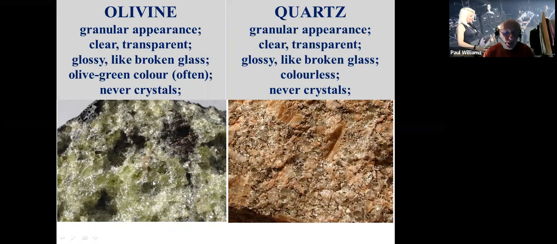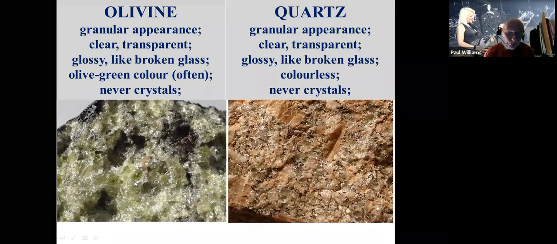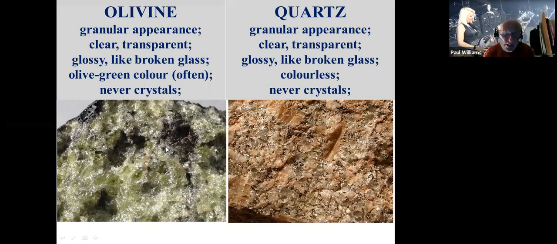This is the one we looked at first, the green. And let's now go through the detail of the properties using that almost a checklist that I gave you earlier. Right. First property, granular appearance. Yes, it's anhedral. We've gone through that now, so it's anhedral. Most of this is mainly clear, transparent. Looking at it with a hand lens, it will be pretty transparent. It's glossy, shiny.